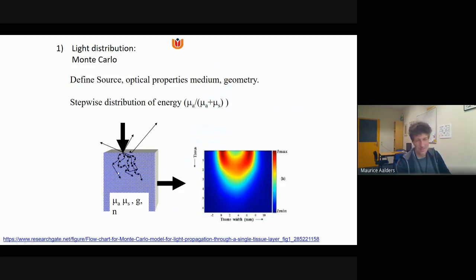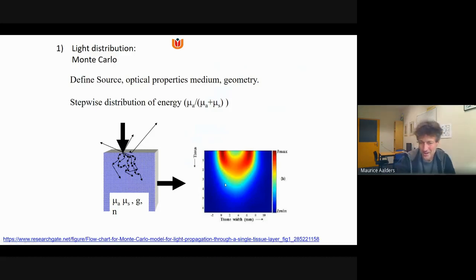And you just shoot in 1 million photons, and by probabilistic models or decisions, it's basically gambling, throwing the dice. You determine your photon distribution, and it's all governed by the optical properties, the scattering and the absorption, that basically determine this distribution. After enough photons to reduce the statistical noise, you get a distribution like this, and you know how deep you can go, and if you can see structures that you're actually looking for.